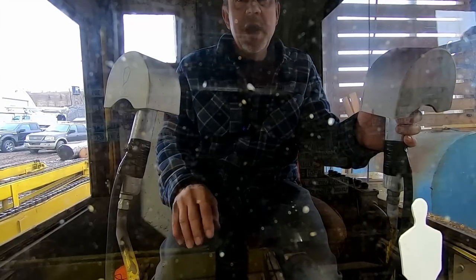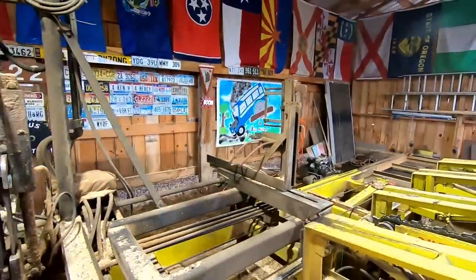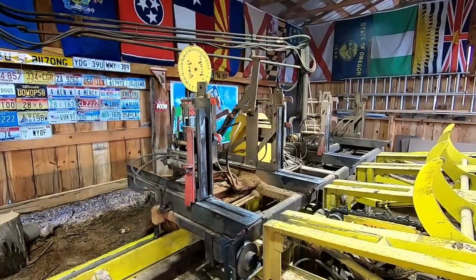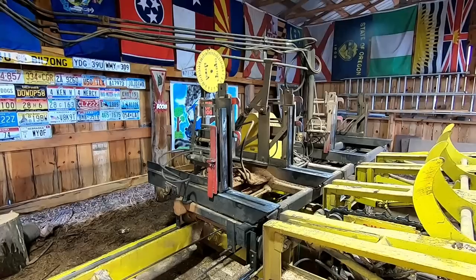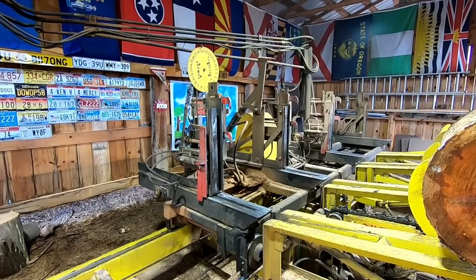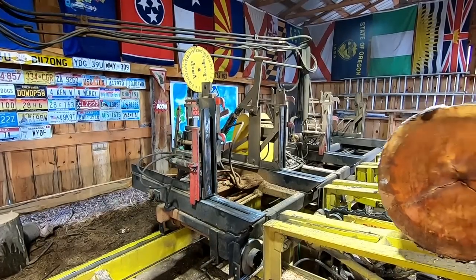Let's see what we get out of this log. Otherwise, this log would have been in the firewood pile. So it's a banana log, but we're still going to yield something out of it. Otherwise, this poor log was going to the big firewood pile in the sky.